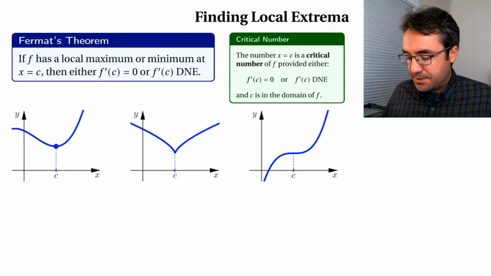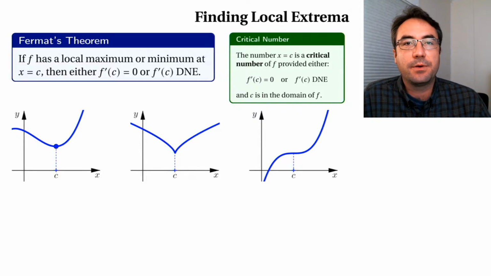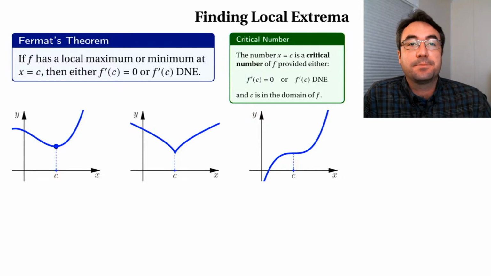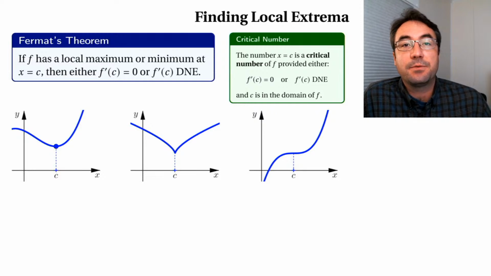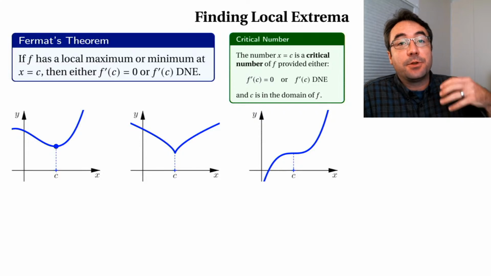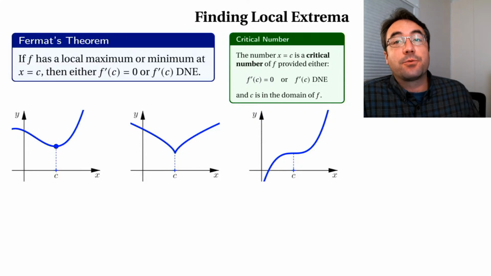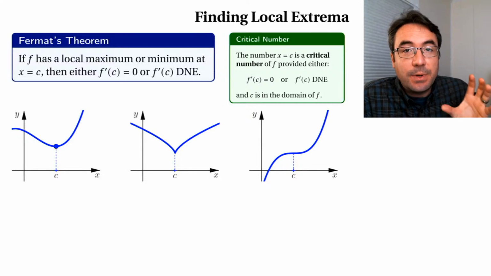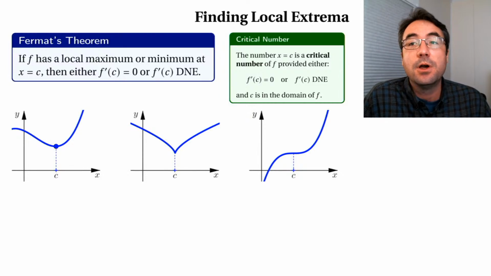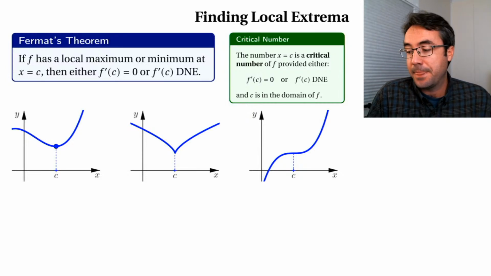And so to begin this, let's just remember back, one of the earlier things we talked about in this unit is our definition of critical number. And it really comes from Fermat's theorem that says if function f has a local max or local min at some x value, x equals c, then either the derivative is equal to 0 there or the derivative is undefined. And so that's how we got the definition of critical number. We knew to look at these places where the derivative is 0 or where the derivative is undefined.